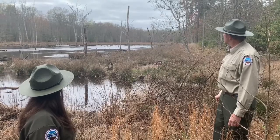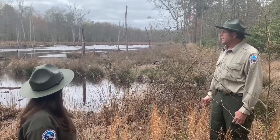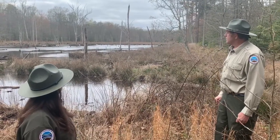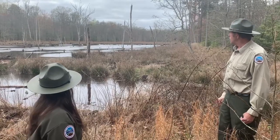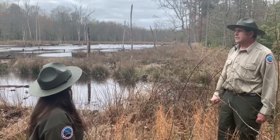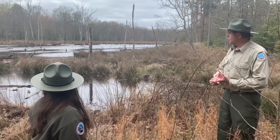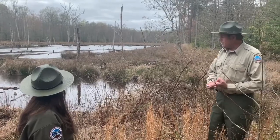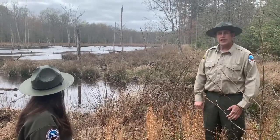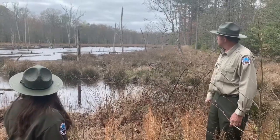We've likely got great blue herons living here, mallards, Canada geese, and we could have, in the summertime, the great egrets, the big white relative of the great blue heron, and ospreys will visit here. The mammals that we've seen here are, of course, the beavers who built the dam. We have muskrats and river otters. We've seen raccoon prints on the shoreline, and possums are here. So lots of wildlife use this pond.